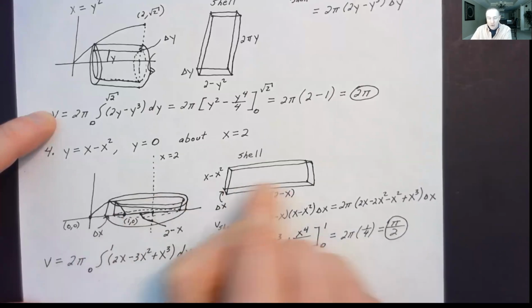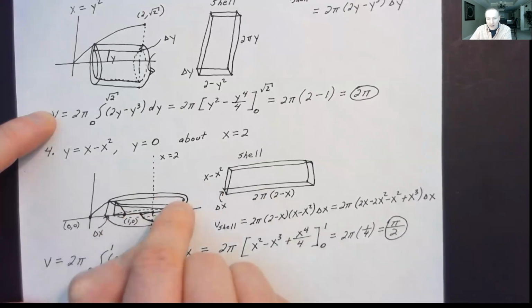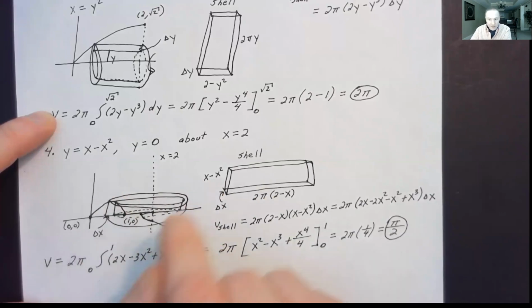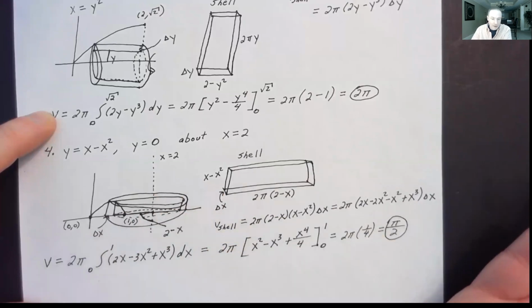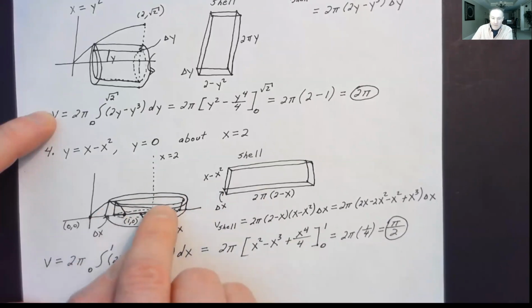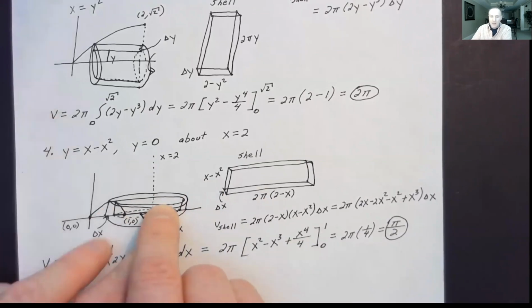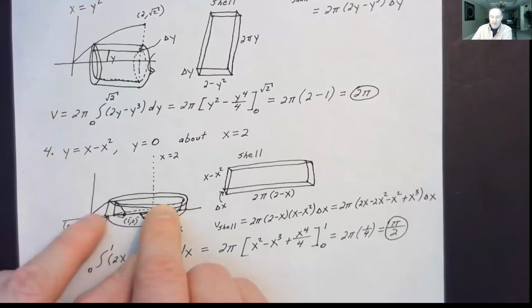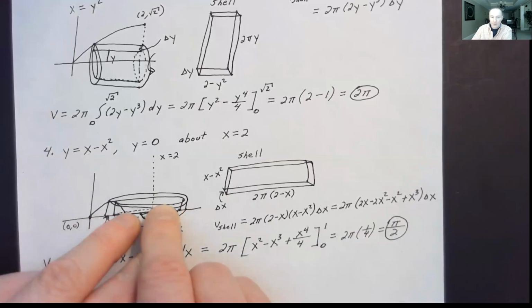The base of this shell, well, that's going to be formed by the circumference of the revolution. Circumference of any revolution is always 2 pi r. And what I need you to see here, r is the distance of any rectangle in my region from the axis of revolution. So I can just say, well, every single rectangle is at a distance of x, as x is going to go from 0 to 1.